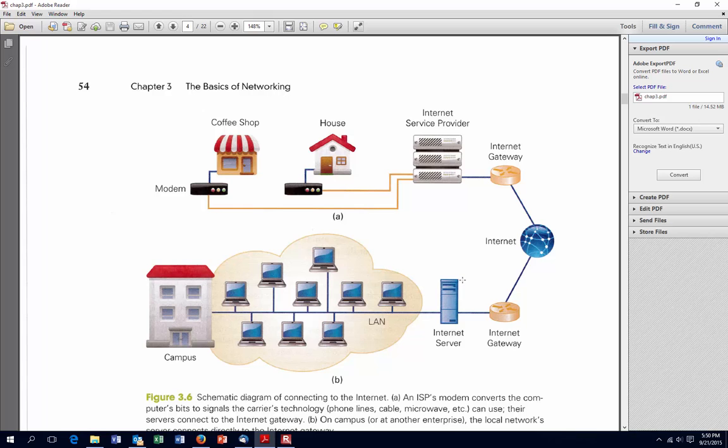The example down here perhaps is the University of Montana, where they have an internet gateway and they have a circuit, a high-speed circuit, because they have so many users that go into their internet server and connect up to the LAN and service all the different users and hosts and resources like the Moodle that we use. So that's how your house gets connected over the internet.